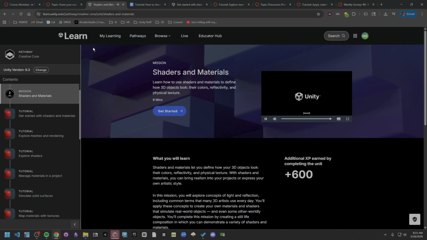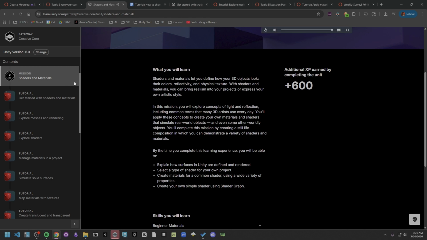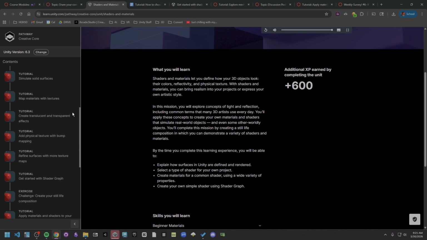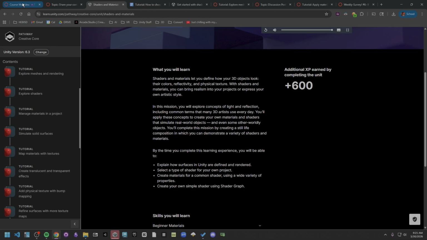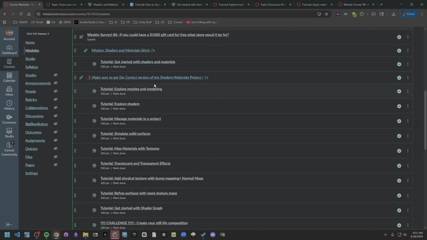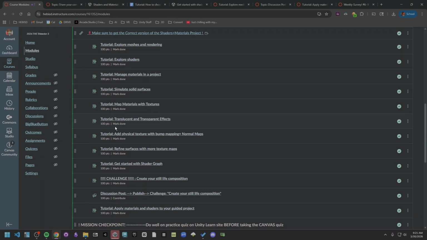All right. So as I said last week, this mission does have a lot more content to get through than what we've been doing. We go look at the modules for the week. You can see, whoa, there's a lot of tutorials here, right? That's because there's a lot to learn. And in all these missions in this pathway, we're going really deep into each section. So there's a lot of information to cover, a lot more expected of you to do in your Unity projects as you go through these.